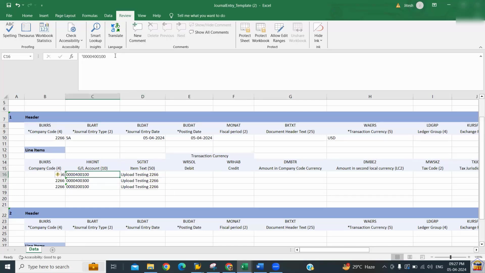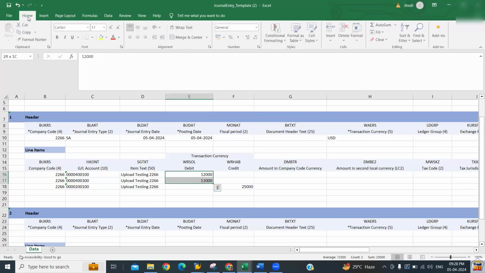And I want to have it for each of the line items. Here you need to mention the amount. So let the debit amounts be 11,000, or let it be 12,000, 13,000. And in the third line item, you need to have the sum, so it is 25. On the credit side, let's have 25,000. For the currency amount which you need to mention, let's have two decimal figures. So we need to have the decimal value, and then we are ready for the posting of data.